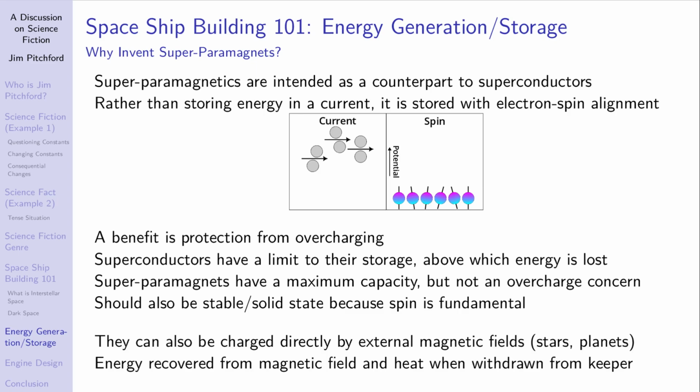Now another is how you can charge these things. Because in theory, you pull that paramagnet out, when you buy a powerful external magnetic field, like say a star or a planet, you do that, it's going to have that magnetic field imprinted on it. And then you slide it back into the keeper, and then over time, whenever you need the power, you just slide it out a little bit, expose that magnetic field, and that's what you pull the energy out of then. Pulled from that exposed magnetic field.